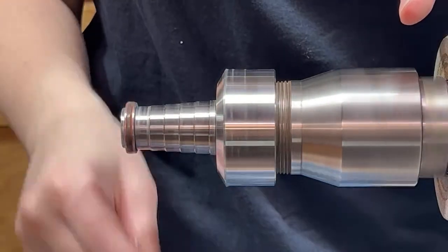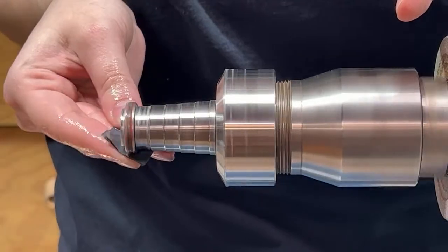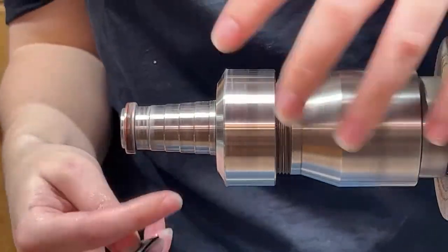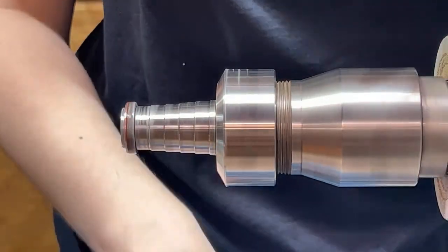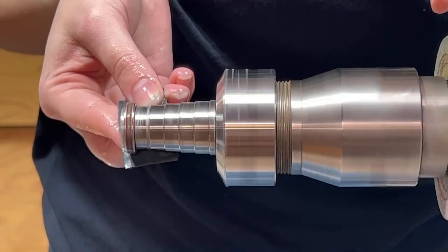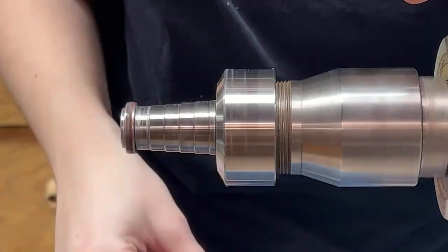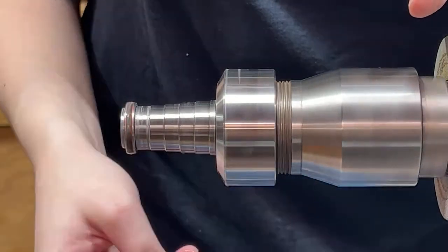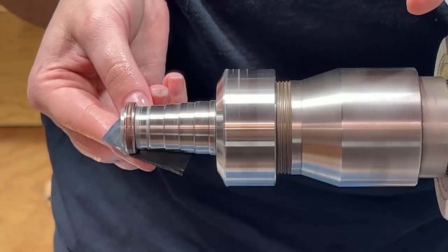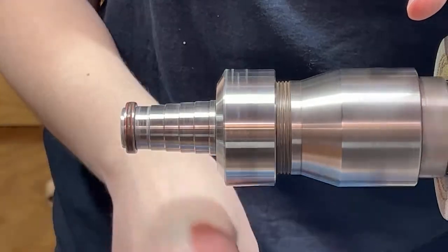We had a question — what chuck am I using? I'm using a collet chuck. We do have these available. It has a whole bunch of prongs that holds your ring mandrel. I am using a ring mandrel. You could use other things for making rings, but this is the safest and easiest way. You could use a drill chuck with your mandrel, things like that, but we find this is the easiest.